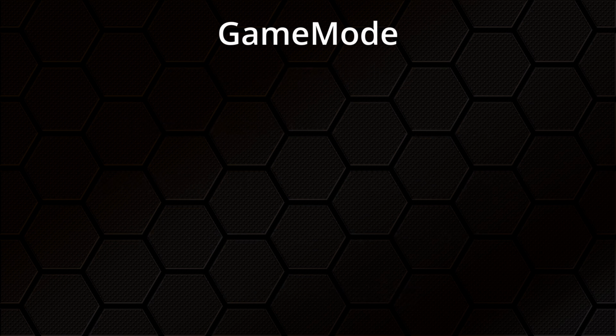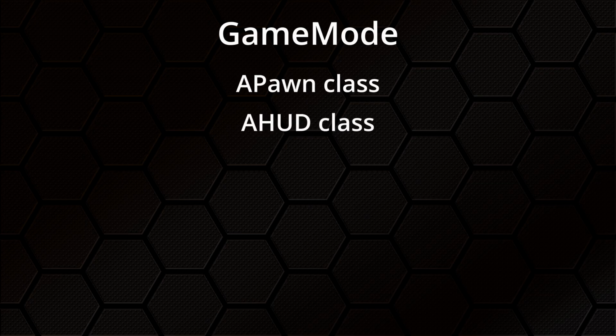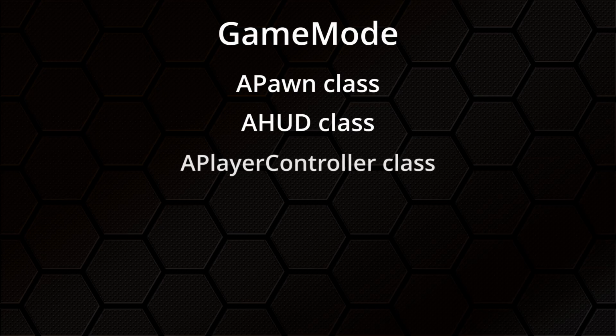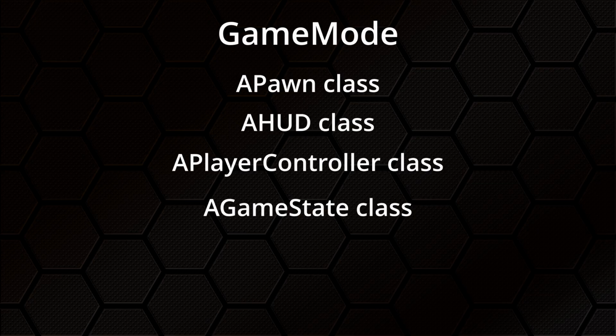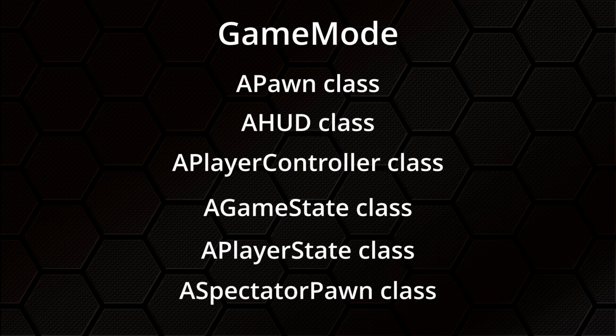The game mode that you use defines a bunch of things: a default pawn class, the pawn in this case being the player's character, a HUD class which is used to display widgets on the screen, things like the player's health or money or notifications, a player controller class which handles the input from the player, a game state class responsible for communicating game related information between the various clients and server, a player state class which is responsible for communicating individual player information between the clients and the server, and finally a spectator class which, you guessed it, is yet another multiplayer Unreal Tournament type thing with quite a limited scope for the vast majority of games.